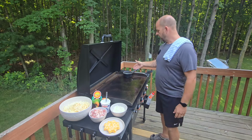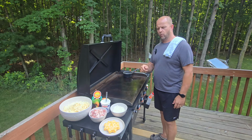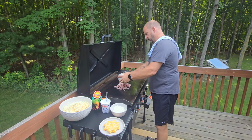Then on the far right here of the grill, you're gonna notice that I have a saucepan here. Inside here is some melted butter. We're gonna sift from the top. We're gonna use drawn butter over the hash browns. Okay, so what we're gonna do is we're gonna put the bacon on the grill.